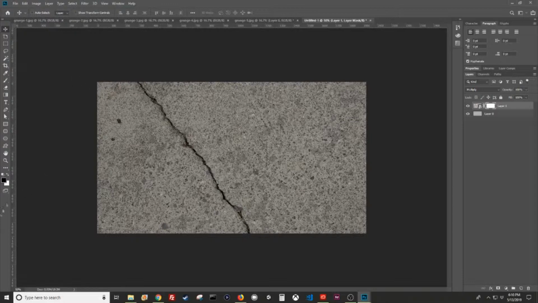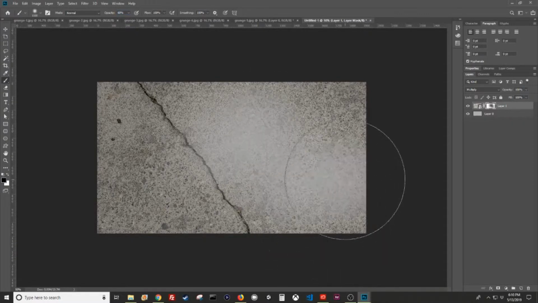Alright, so we want to have the black in the foreground. I'm going to click right here on the mask. And then to go to our brush tool, I'm going to hit the B button. And you'll notice up here, try to get as big as you can. I went with 1100 default. And we're bringing the opacity down a bit, maybe about 60. Alright, so what we're going to do is tag it around here, just lightly tapping.